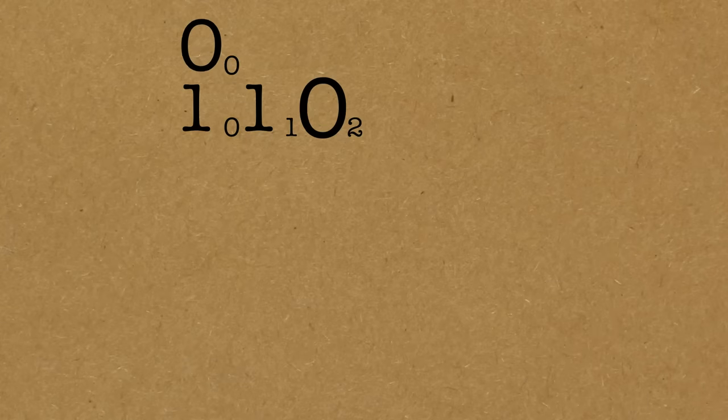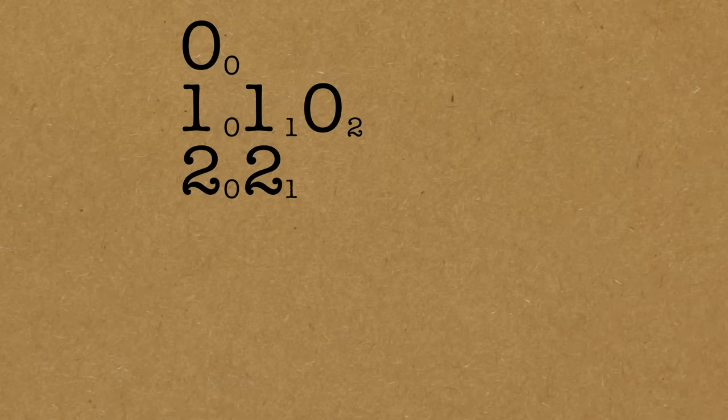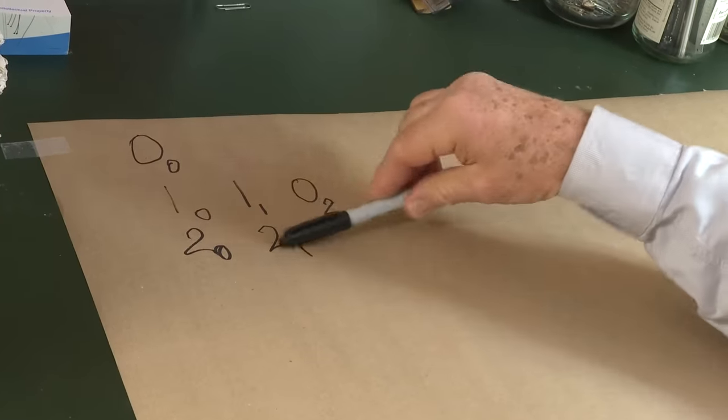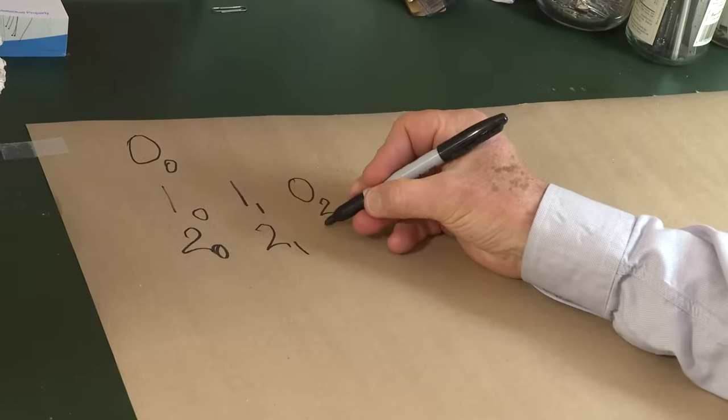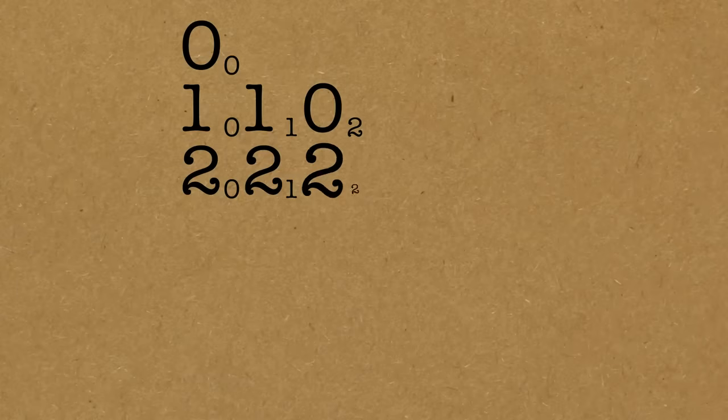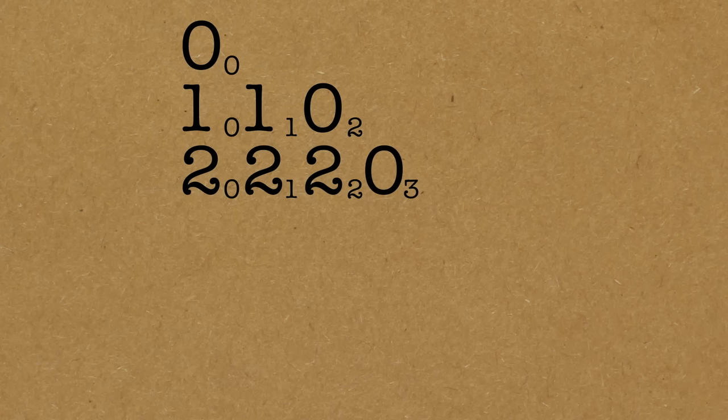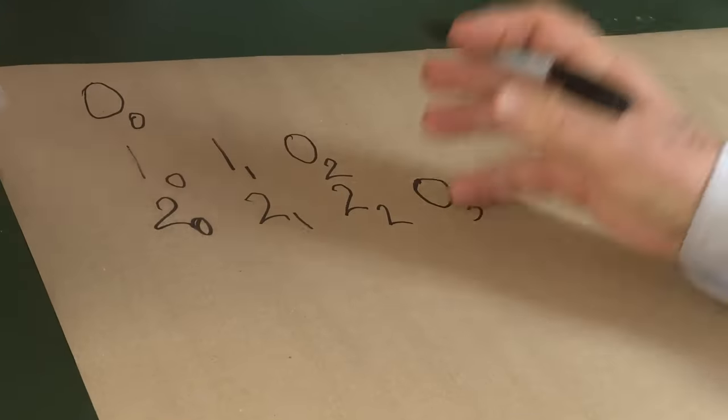How many zeros do we see? Two zeros. How many ones do we see? Two. How many twos do we see? Well, we didn't have any, but now we have two twos. So we have two twos. And how many threes do we see? Well, I don't see any threes. We have zero threes. Time to take stock. We got to a zero.